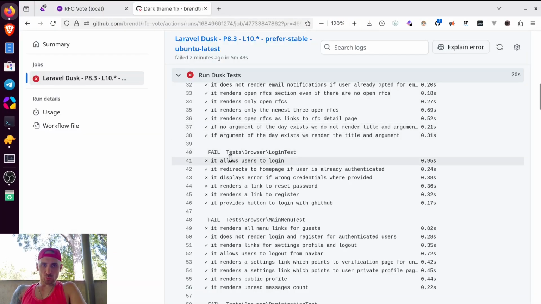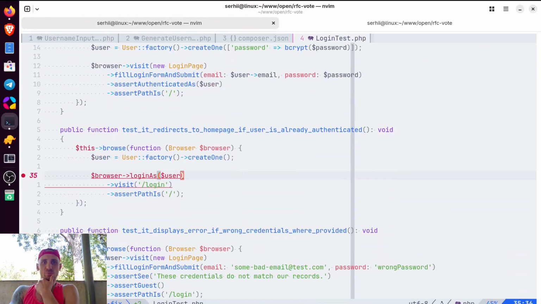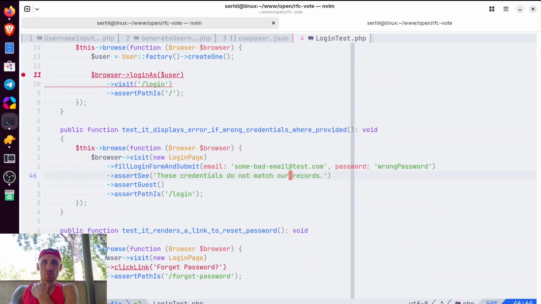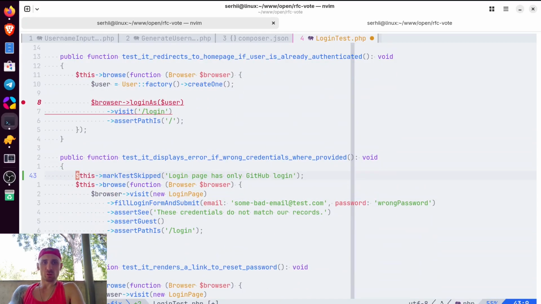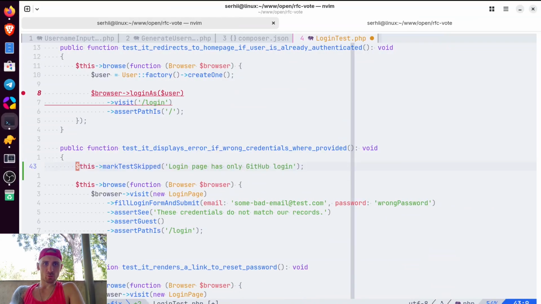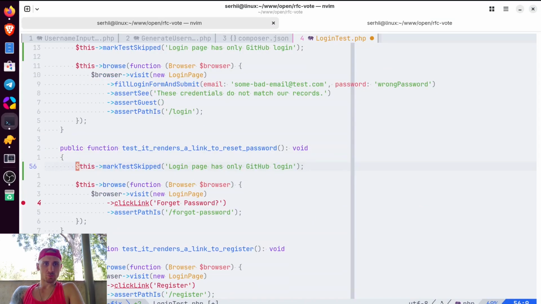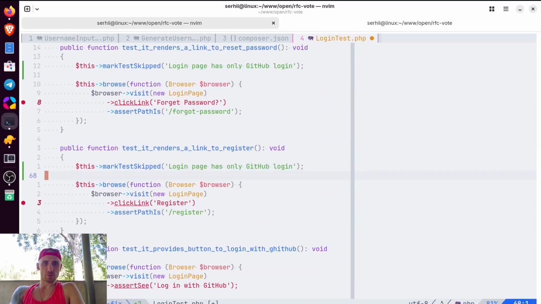So the second test works. It redirects to home if user is not authenticated. This one is working. This one is not working. And the two next ones are not working. Renders a link to reset: doesn't have a link.